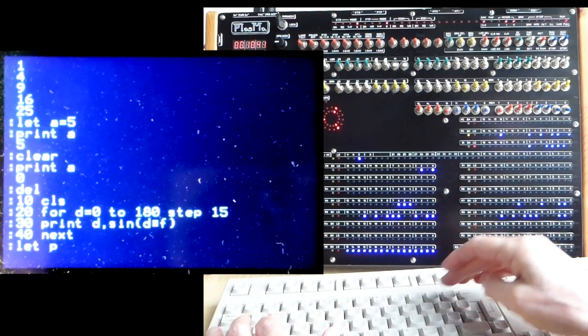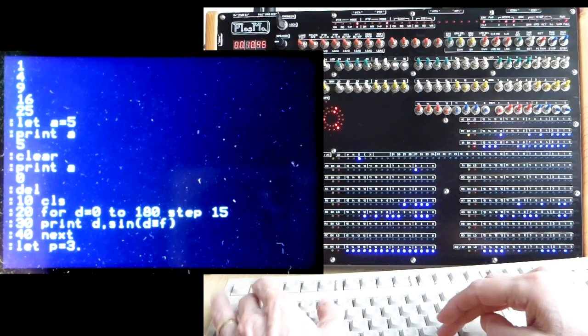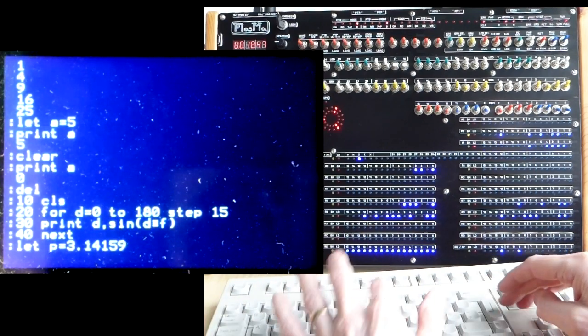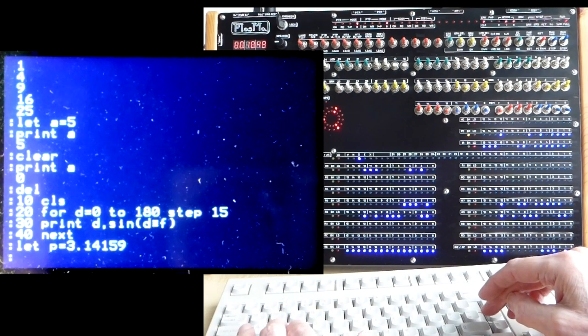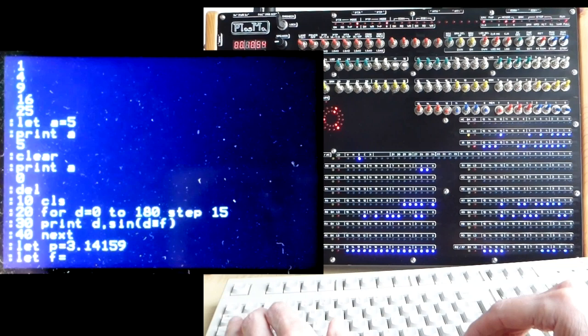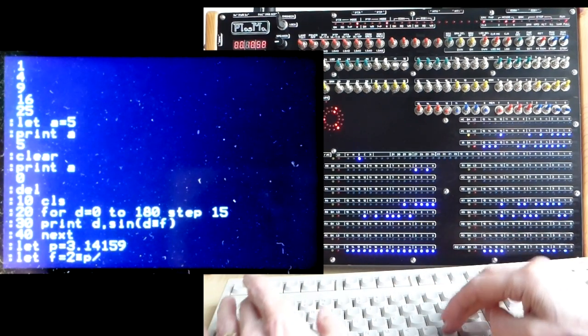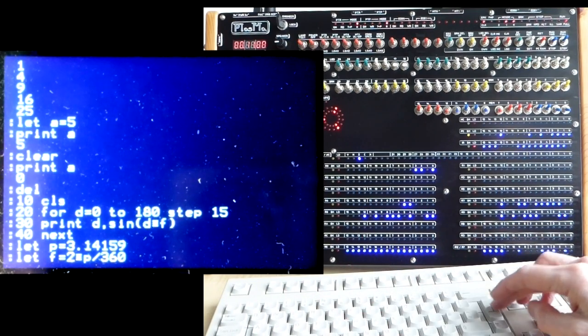So I can just say let pi, say p for pi, equal 3.14159, I think. And let the factor, which is 2 pi over 360, 2 times p divided by 360.